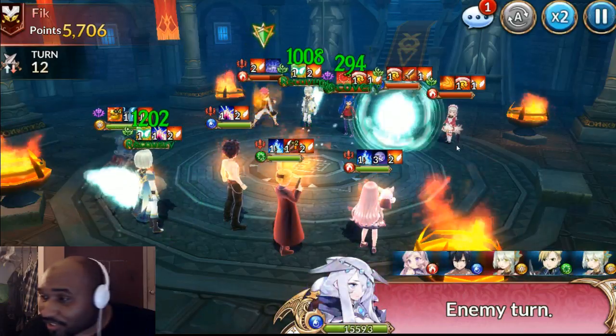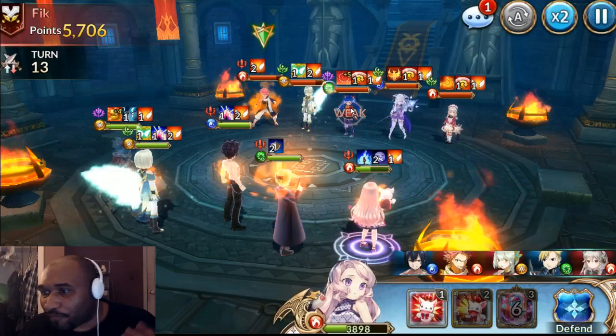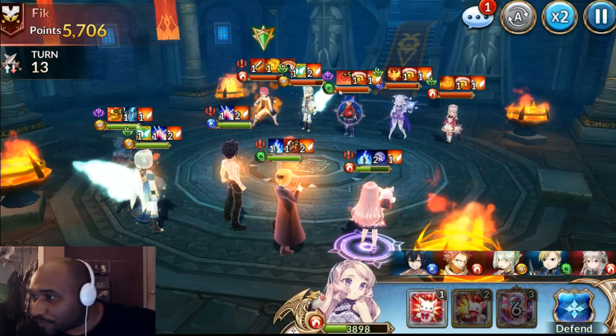The Abel shutdown. This is actually a good match. Whether I win or lose, I'll put this one in because it shows you how effective a fast Abel could shut this down.